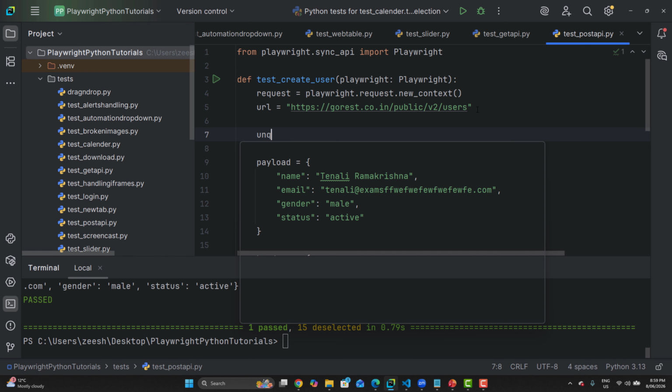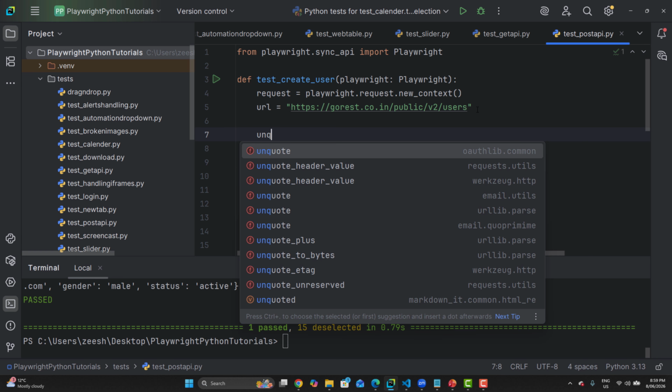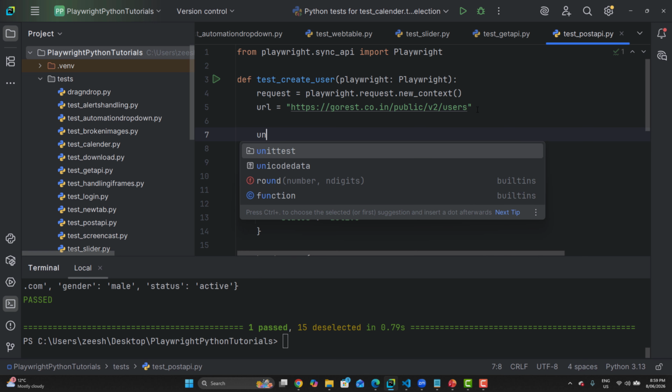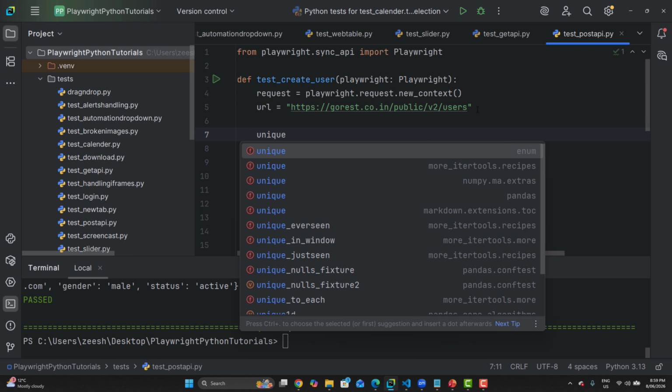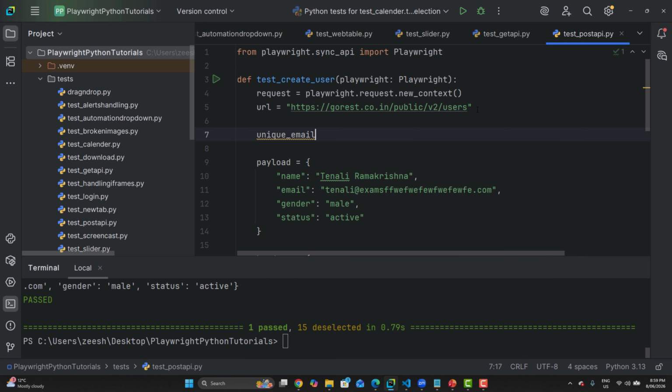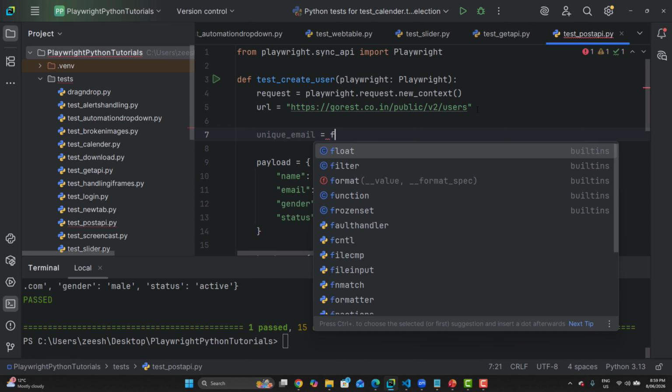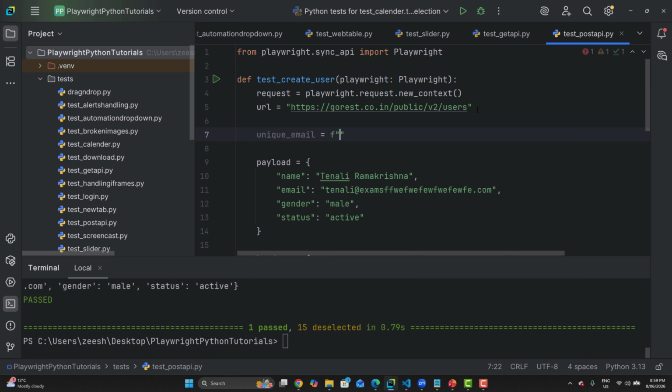So let me create one unique underscore email variable over here, and I'll be using an f-string literal. So this is the pattern. Let me copy this one and paste it over here.